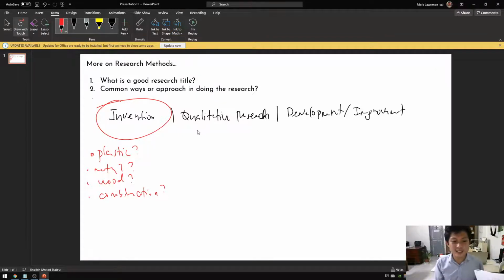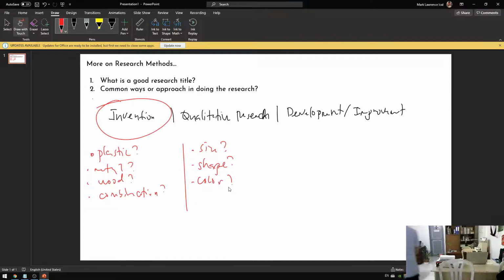And aside from that, what will be the size? What will be the shape? What will be the color?